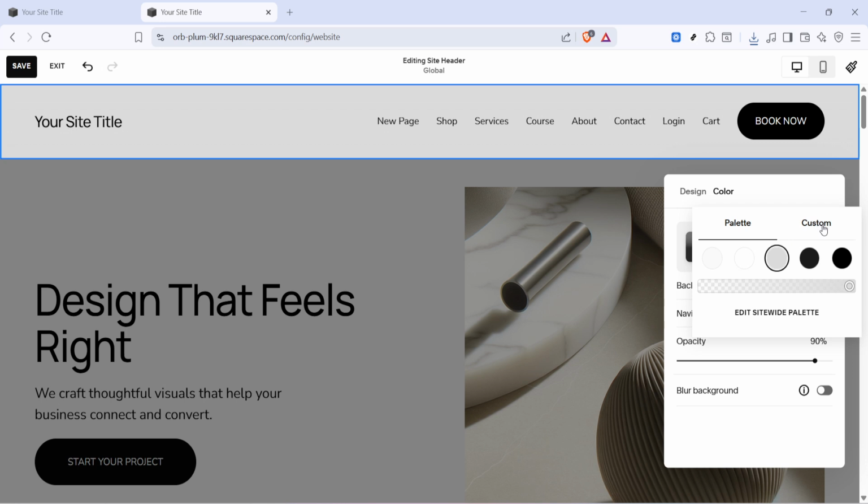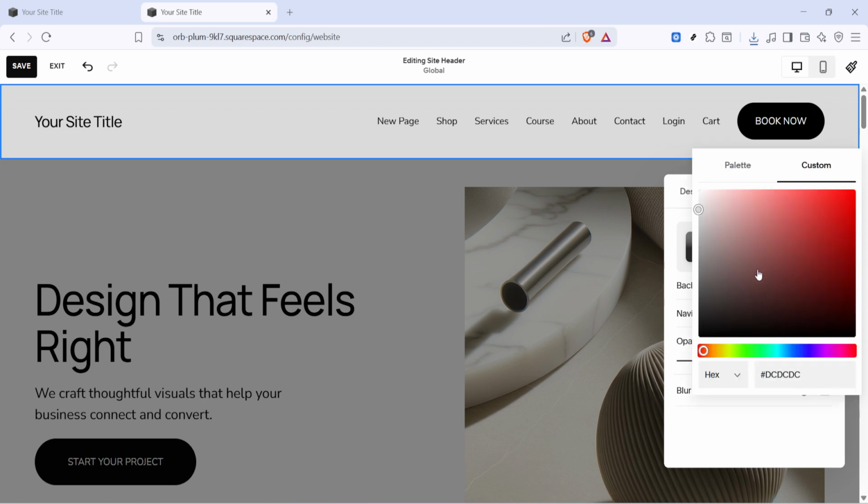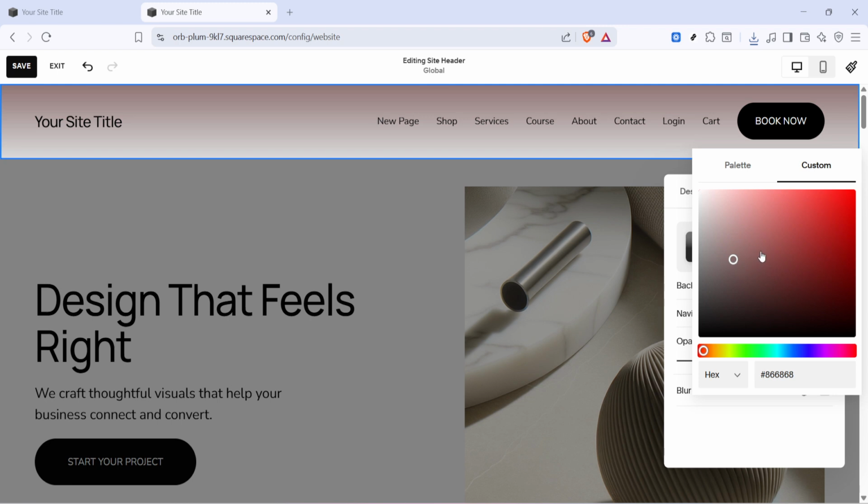To move beyond presets, choose Custom. Clicking Custom unlocks the full color picker, so you're not limited to theme defaults. This is especially helpful if you have a specific brand color you want to match closely. Now select your color. You can drag within the picker to explore hues, tweak brightness and saturation, and use the slider to fine-tune the exact shade. If you know your brand's hex or RGB values, you can enter them to get an exact match.